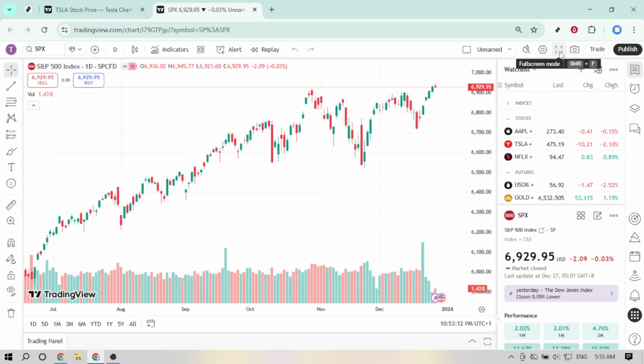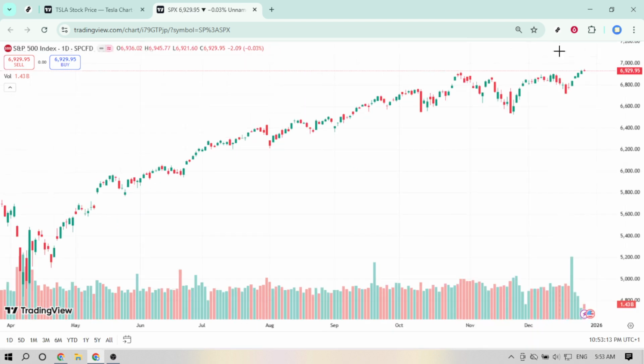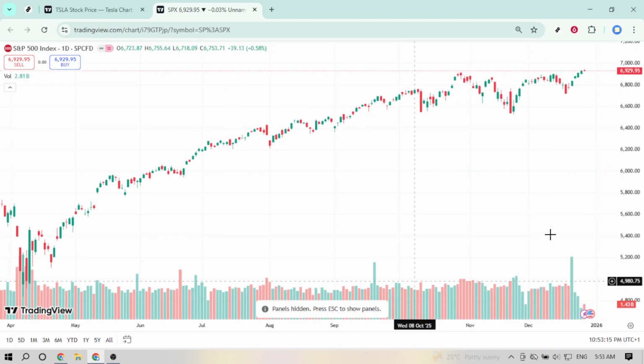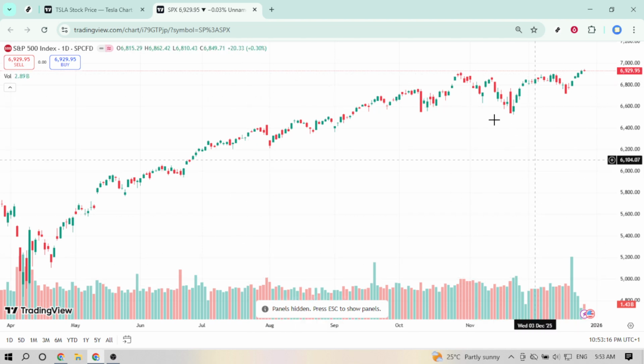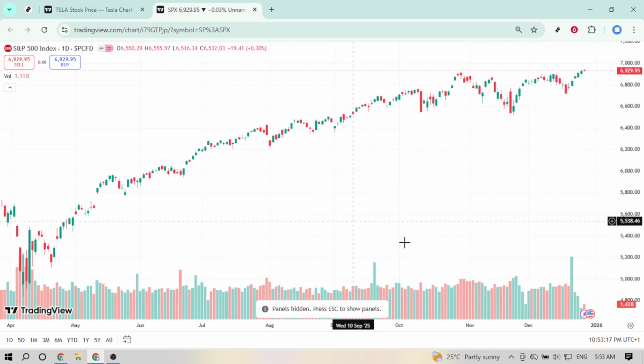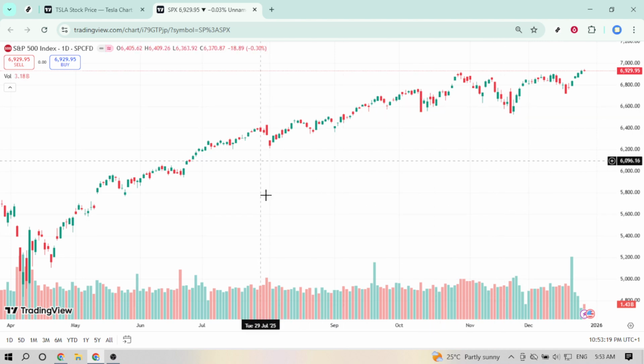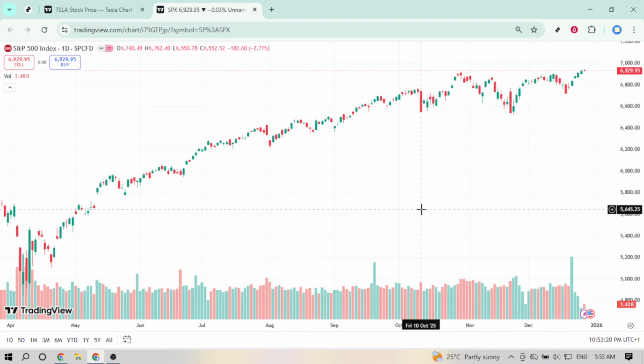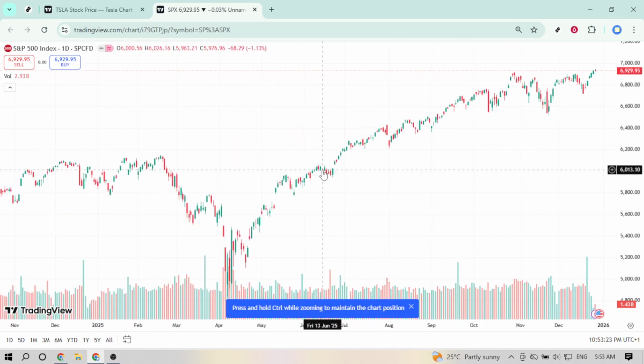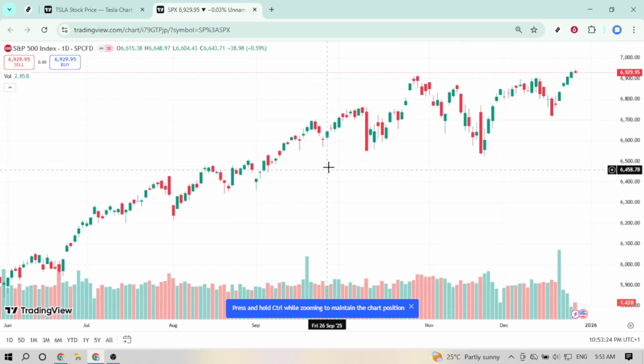Now let's expand the chart. Look to the top right area of the chart interface for the full screen control. It's the icon with outward facing arrows that says full screen when you hover over it. Click that icon once. The chart will instantly fill your screen, hiding side panels and most browser chrome so you can focus on price action and drawings without distractions. If your toolbar temporarily fades, just move your mouse to the top edge to reveal it again. This is normal behavior in full screen.